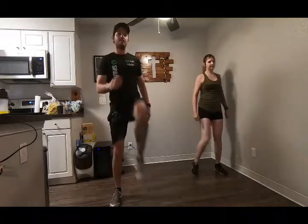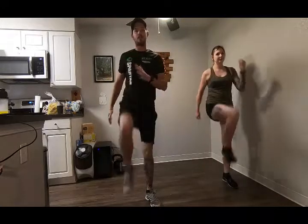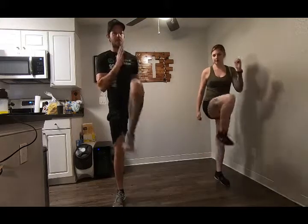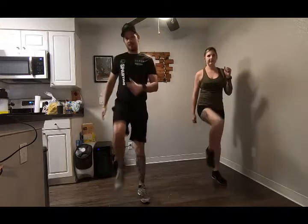And up in front, try to get the arms going with it. We're gonna have this little run motion a lot today to kind of get used to how those arms work when the opposite leg comes up, opposite arm comes up. And let's get some squats going.